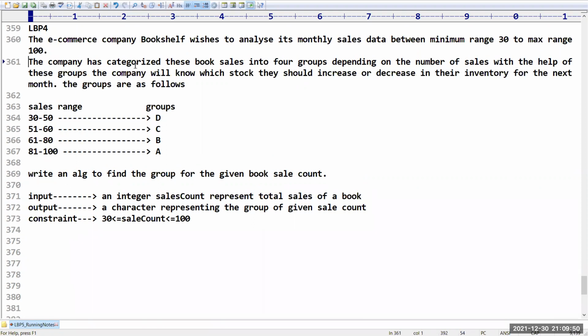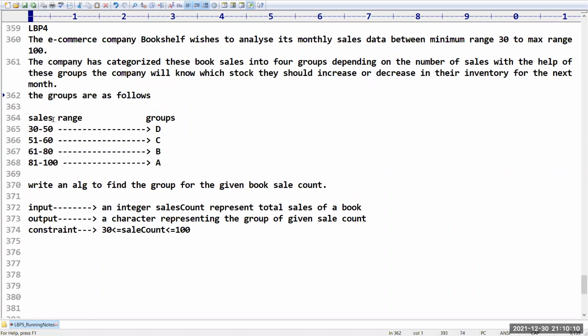The company has categorized these book sales into 4 groups depending on the number of sales. With the help of these groups, the company will know which stock they should increase or decrease in their inventory for the next month. The groups are as follows.